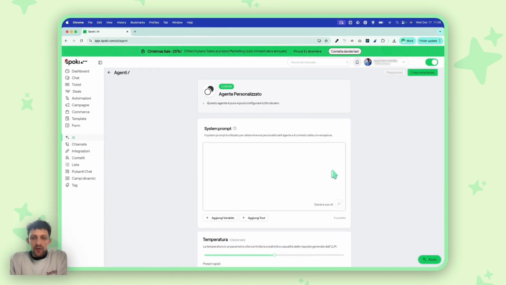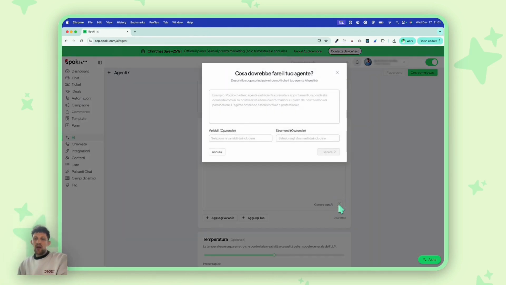If you're not sure how, you can use our generate with AI function, where you can tell us roughly what you want to do, and we'll create the prompt for you. And this is where you can create some really powerful agents. There are no limits on the number of agents you can create. The only limit is your architecture, your APIs, and your imagination. So here you can really have fun using prompts to try and solve your common problems with AI.